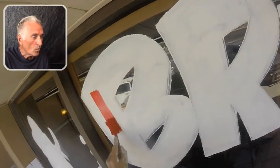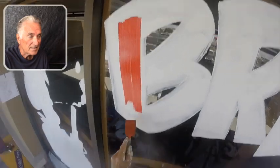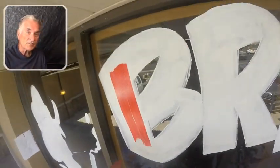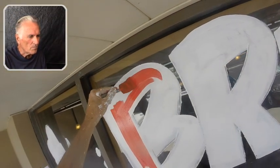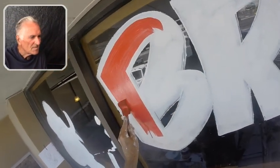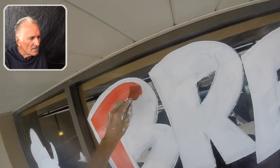Now you can use a roller, also a 4-inch roller, to go in and fill it in. Yeah, that takes a bit of practice, but on the bigger letters I definitely use the 4-inch roller to fill it in. But these letters are sort of medium size. They're not super huge. It's not like they're 6-foot tall font. So I go in with the 2-inch Poly Brush. And again, get the Poly Brush brand.